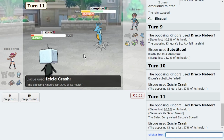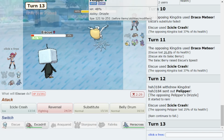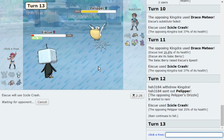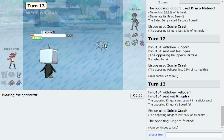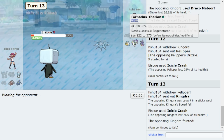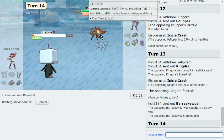No! I mean, I still wall Barrasquita, to be fair. Maybe they give me Barrasquita too. Oh no, they realize Barrasquita is a Pokemon that they don't have to give me. Don't U-turn. Get flinched. Right now, I need them to get flinched. They still have Pelipper, by the way. Wait, what? Can I win? No way I can knock out Barrasquita, right? It's 150 base power, but there's no freaking way. It's way too slow.